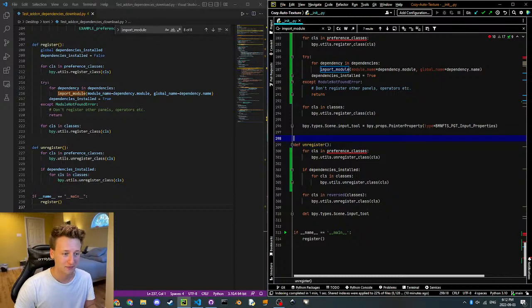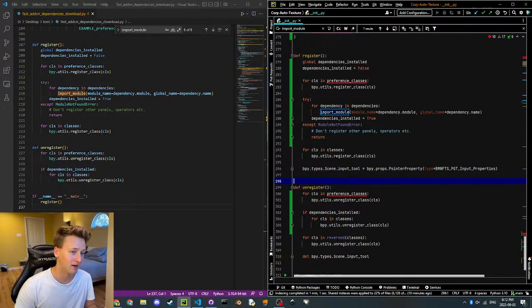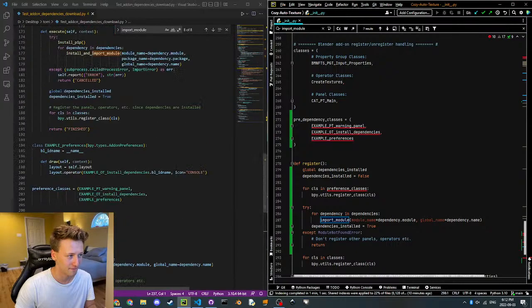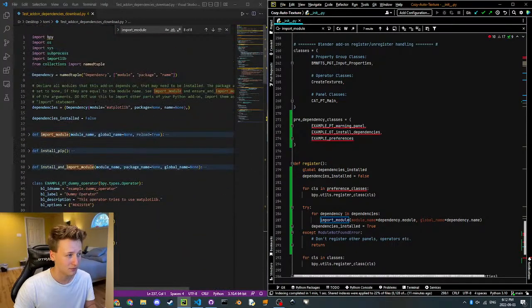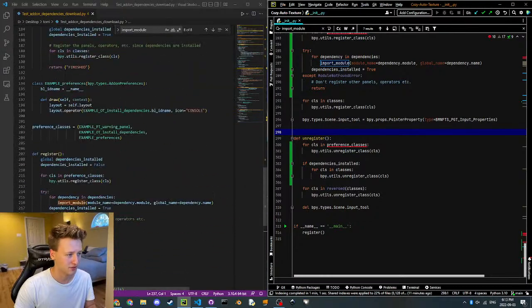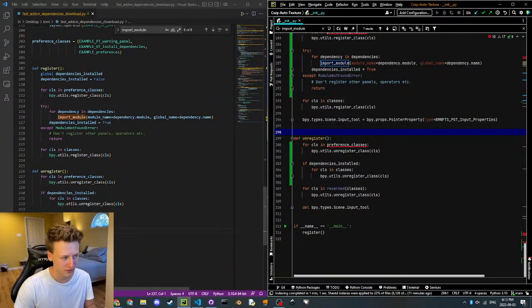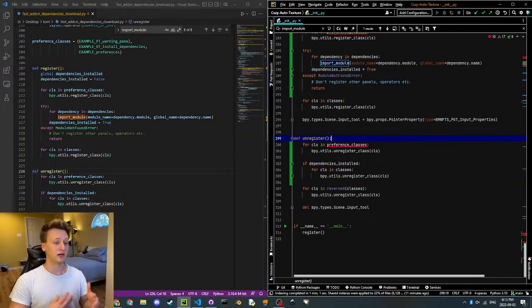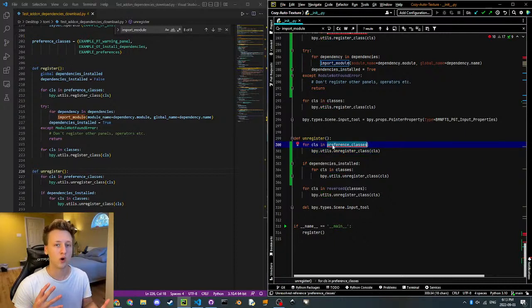Anyway, like I was saying, but you guys couldn't hear me, we're slowly bringing everything in from this example add-on into the add-on I'm building out right here. There's some complicated stuff going on here with the register and unregister functions, dealing with the add-on itself, and it's related to the fact that we're trying to install dependencies. So we have to specify two different types of UI: UI before the dependencies and UI after, so that we can tell the user that they need to install this extra stuff and do these extra steps before they can actually use this thing. So we need before and after.